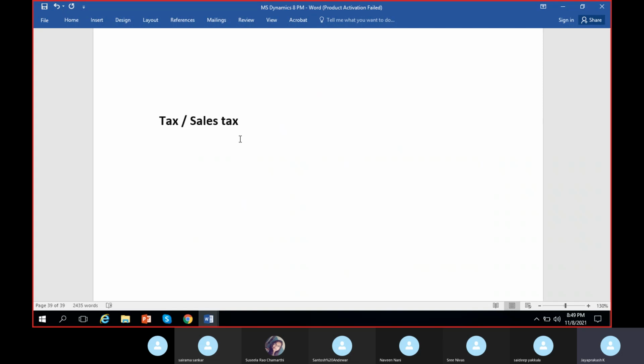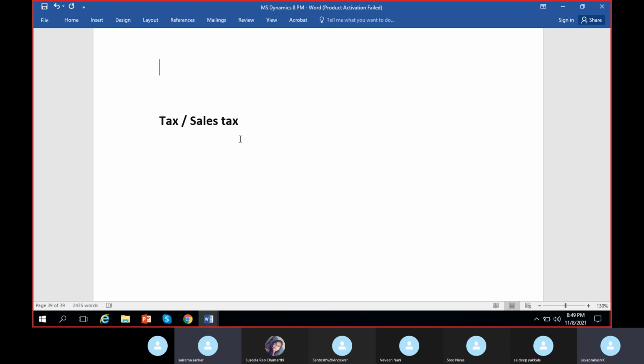So what is a tax? Anyone? What is actually a tax and how is it related to business? It is an obligation to be paid to the government.